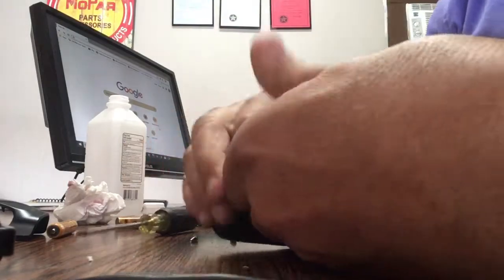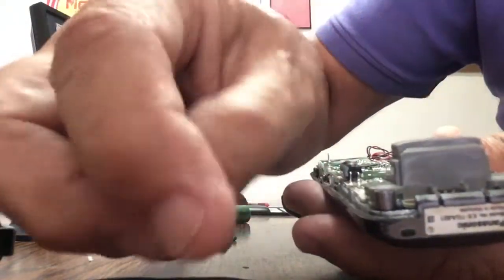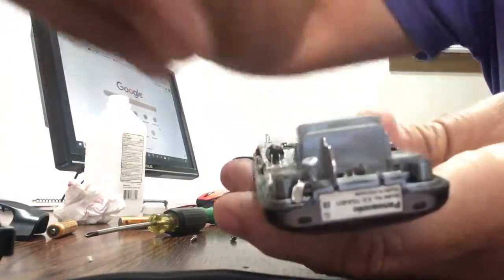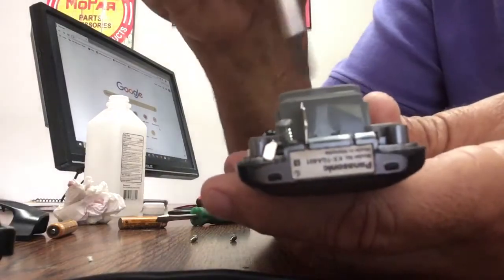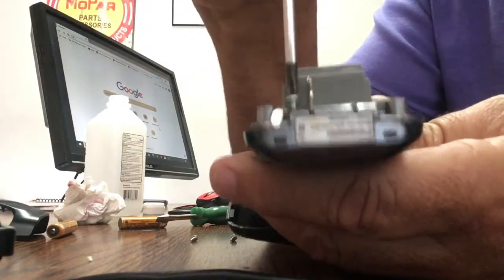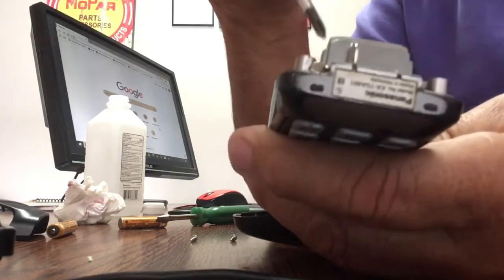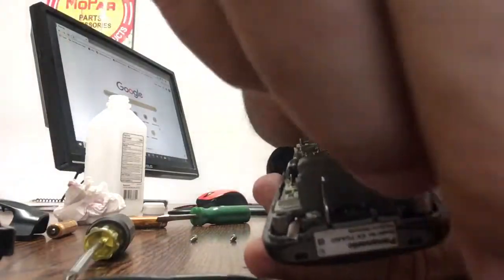And remember, there's two over here with the bracket. Now these are the ones that you need to pay attention to. So this one goes like that, in here. You see how it stands there? It has to stand upright. There's a place for that to go in. You can't go wrong. So tighten this one, then the other one the same way.